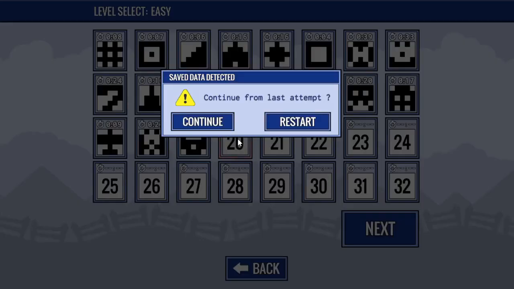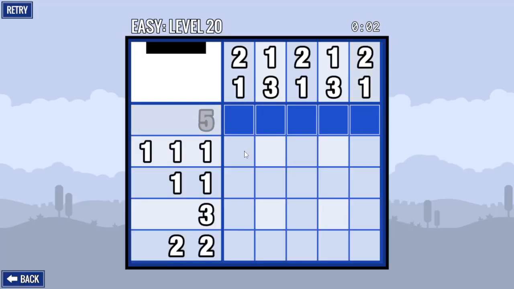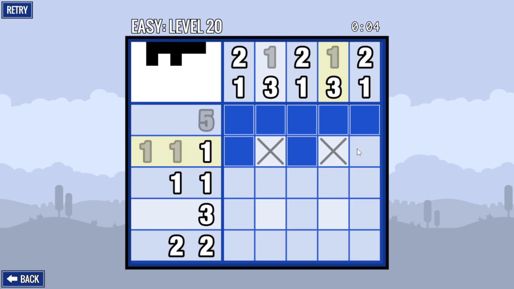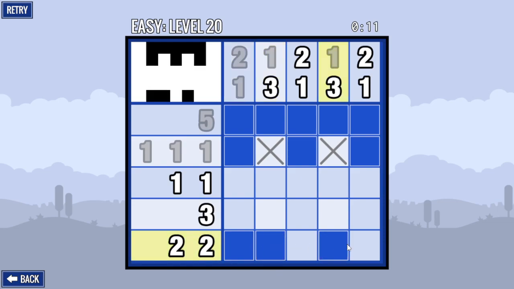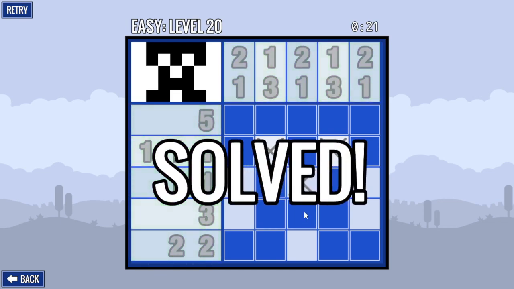Continue from your last attempt? Nah, just restart. I'd only put in this, so it's fine. 2, 1, 2, 1, 2. Gotcha. Is this gonna be a skull? Could be. It's looking very skull-like to me. There's a 2 there, and we know this is gonna be a 3. And there. No, it's not a skull.